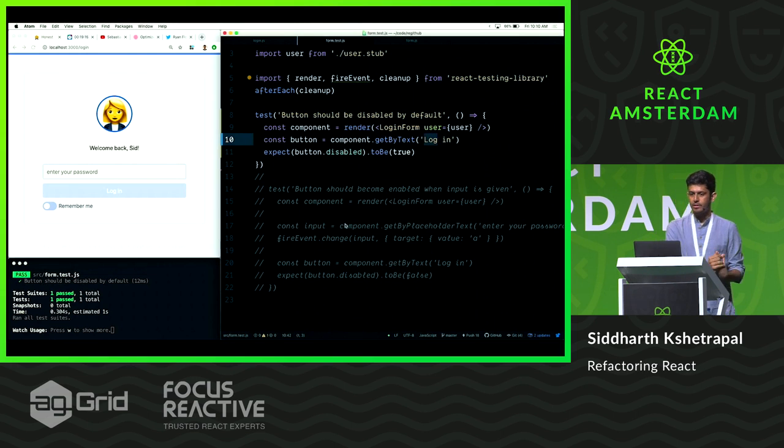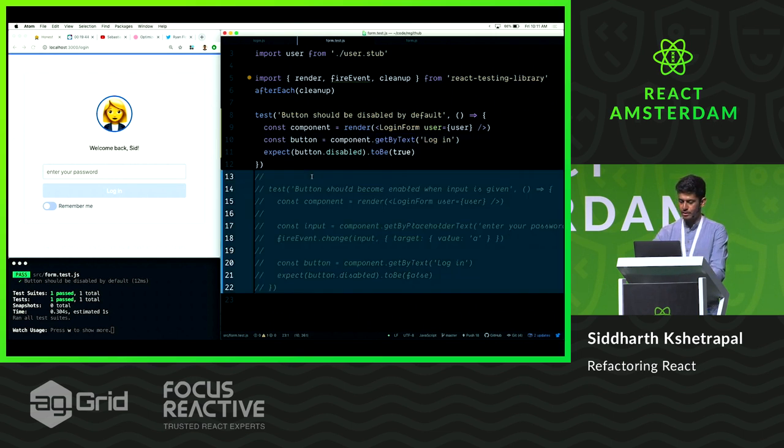So we can refactor our code, and our tests would still run, right? That's a major code smell, if you feel that every time you make a change in your component, your tests also need a change, which kind of makes them useless. That means your tests are probably not very nice. In this case, our tests are perfect because they don't care about the implementation detail. They just care about what the user sees, like getByText. So this is the button, and then we expect the button to be disabled by default, which is perfect.